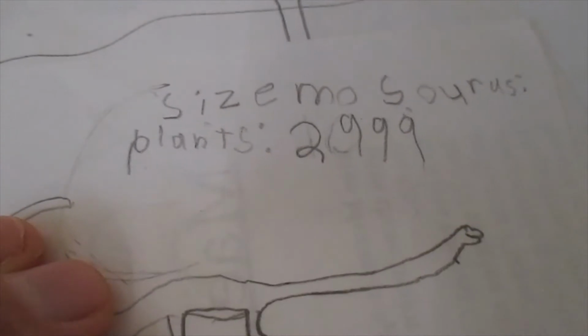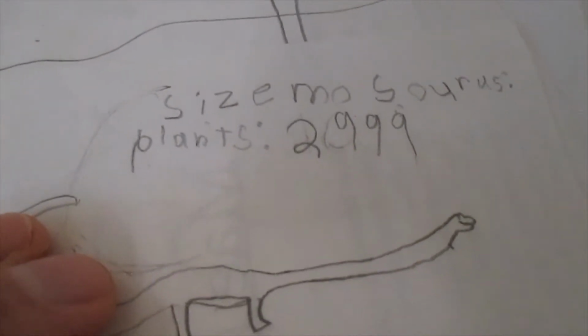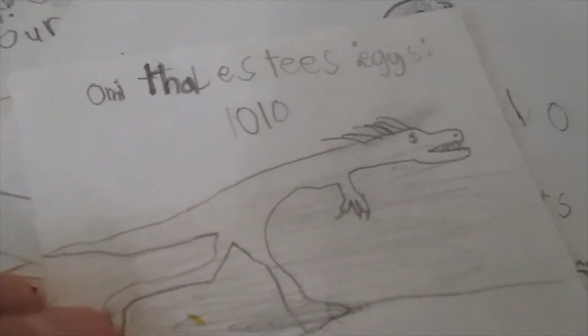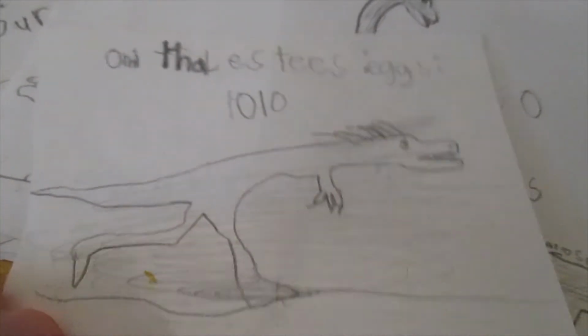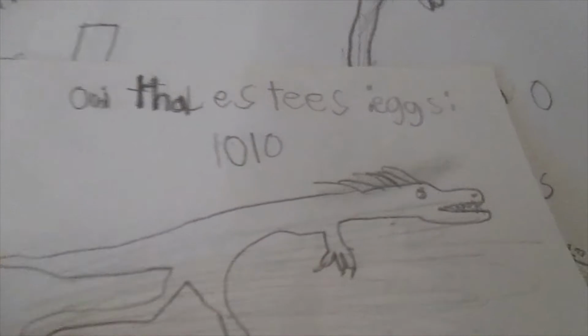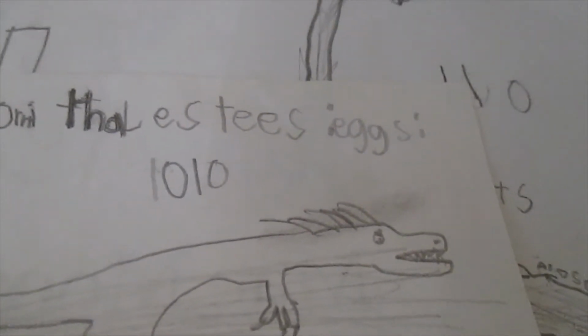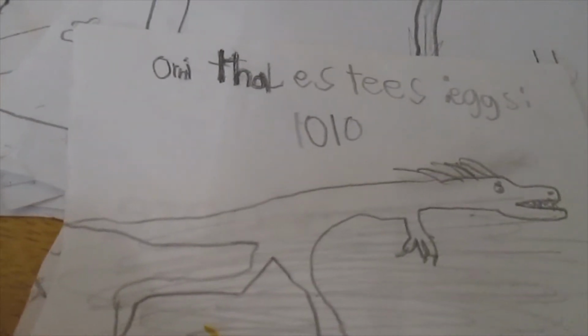Seismosaurus eats plants, has 2,999 points. Ornitholestes, I remember I thought that was cool in Walking with Dinosaurs. It eats eggs. Don't quote me on that, but that's what I said. It's worth 1,010 points, and he's in a bit of a rush.